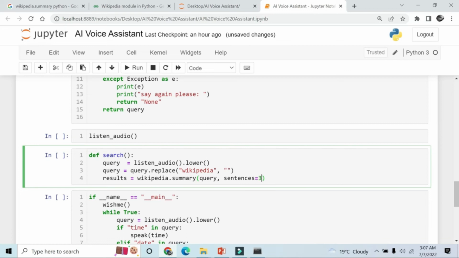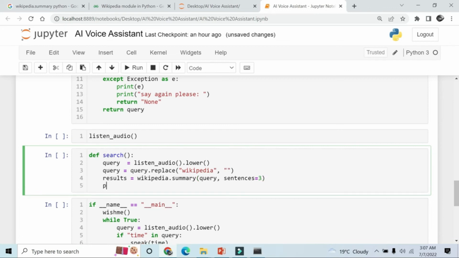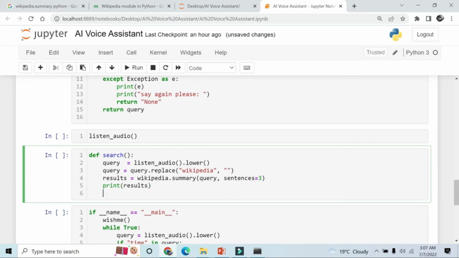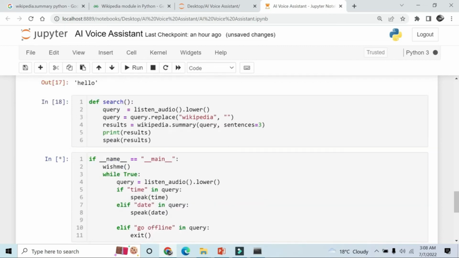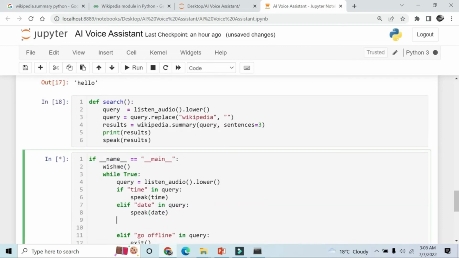Then wikipedia.summary is an inbuilt function to summarize the result, instead of getting the complete Wikipedia page on Salman Khan or whatever. Print the result and speak as well. We have to add this code under an elif.